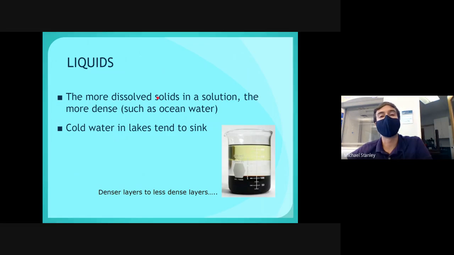Liquids also have different densities depending on the liquids. There are a couple of different things that can affect the densities of liquids. Much like air, colder water tends to sink to the bottom of a liquid area, and the warmer water tends to rise to the top. And if there are more things dissolved in your liquid, if you have a whole bunch of particles mixed in, that makes it more dense, right? You have more compactness, more stuff in your liquid. So ocean water is more dense than fresh water, because ocean water, salt water, has all of that extra salt dissolved in it. All that extra salt, in addition to the water, makes it more dense, more compact than just normal fresh water.